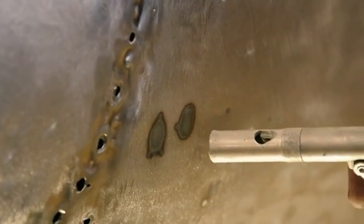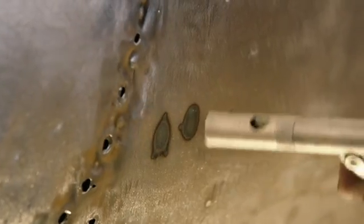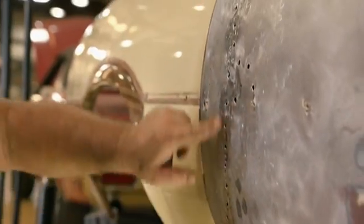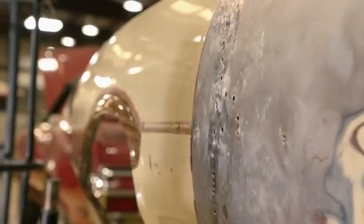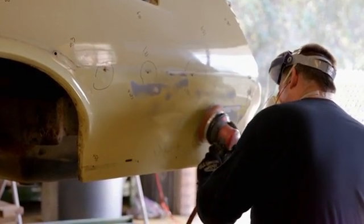The longer you hold it, the hotter it gets. Pull off and then apply cool air, cools it down quick, causes the metal to draw up. It just takes a little bit of time, but it's going to be beautiful when we're done. The good news is the door is really the least of Scott's problems. And that's also the bad news.